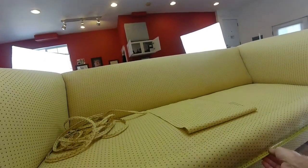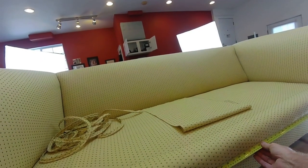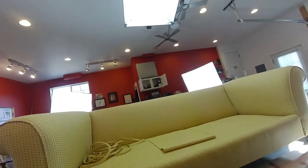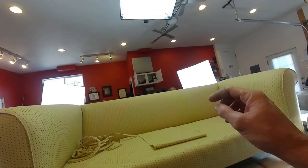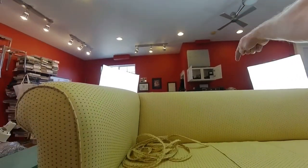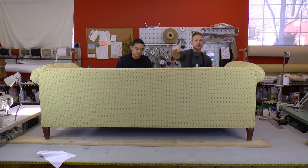Right, so I have 80 right here, so it should be at 40. Yep, it's at 40. To test it, flip it around, come this direction, it should say 40, then you know you're even. Double check it. Always important to do that. We did the same thing in the back as well, to make a pleat in the center in the back.